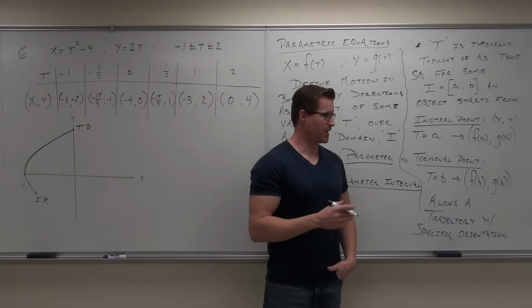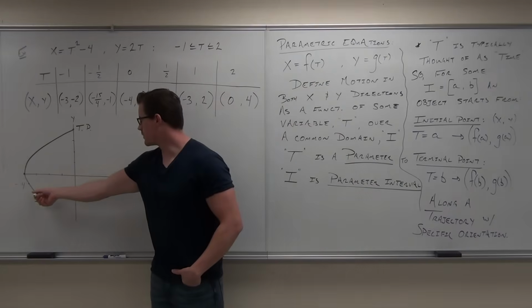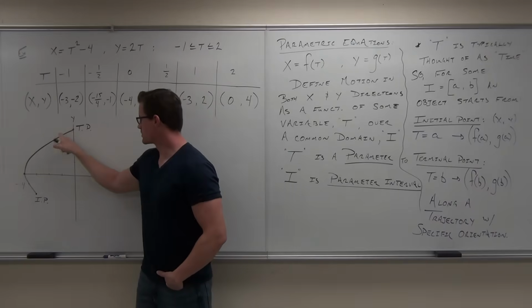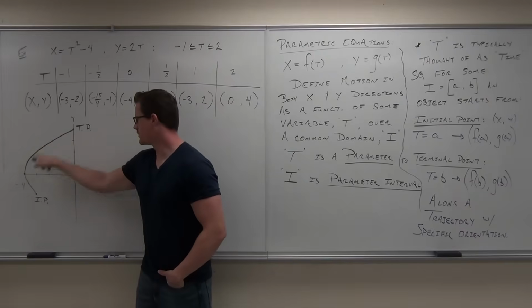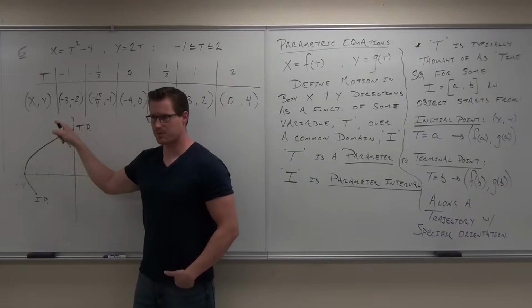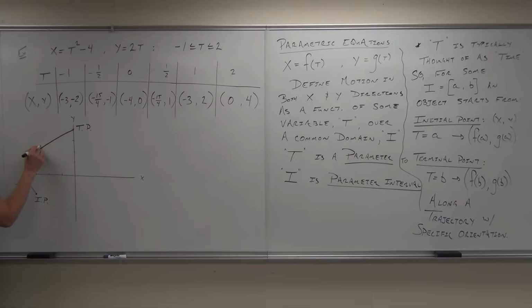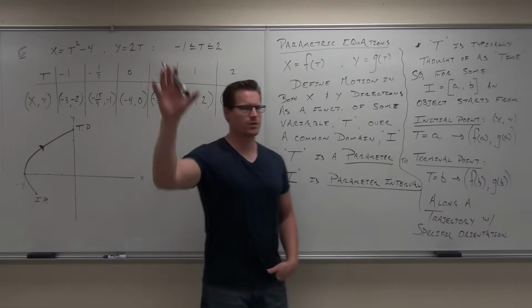So if we have an initial point here and we have a terminal point here, is the object moving upwards or is the object moving down? We'll say this up and down. Is this moving upwards or moving downwards? Upwards. It's moving up the curve. So you show that with an arrow. So this curve, or this object, is moving this way. Just a simple arrow. Quick show of hands, feel okay with this so far?